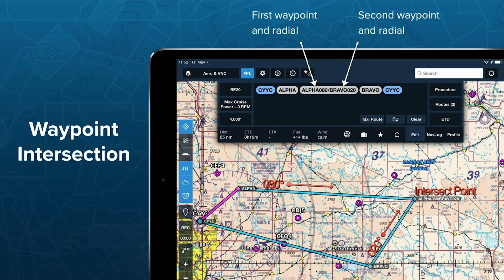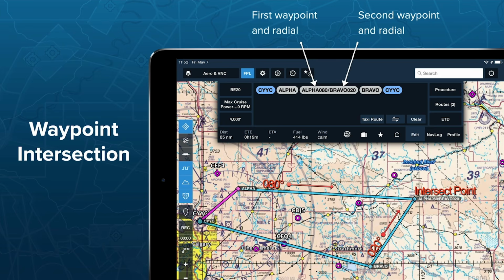You can also take this a step further, and ForeFlight can plot a waypoint intersection. For example, we've got our waypoint Alpha and our waypoint Bravo. I can specify Alpha 080 radial to intersect Bravo at 020 radial. ForeFlight will automatically calculate that point where those two radials meet.